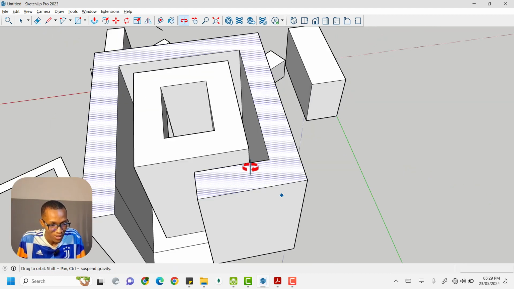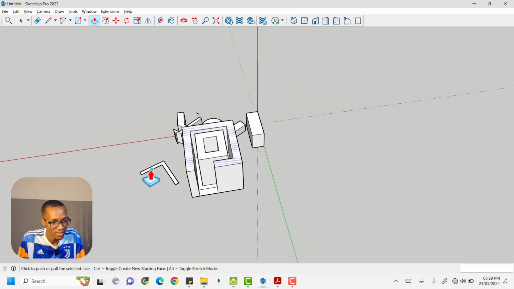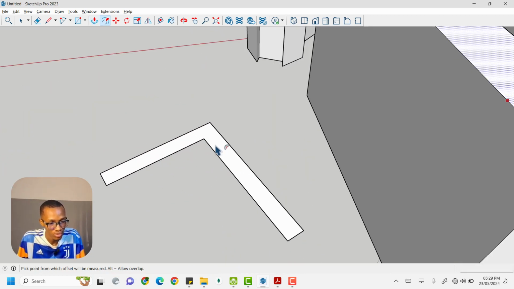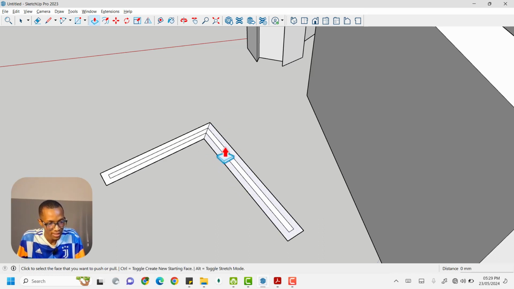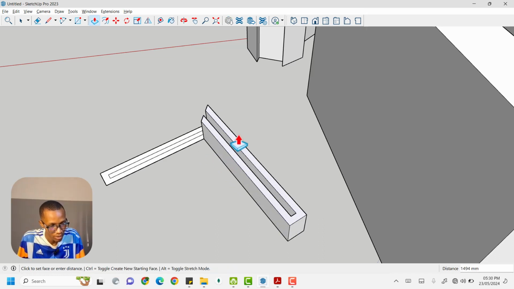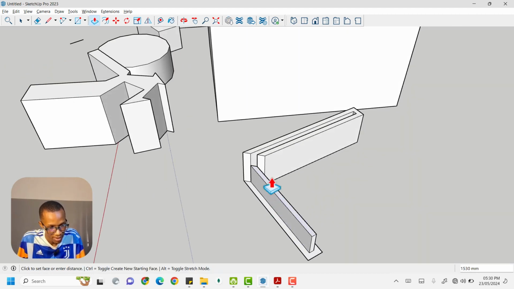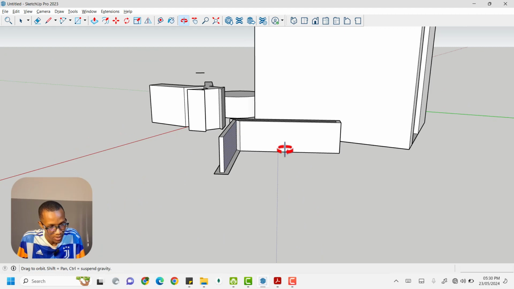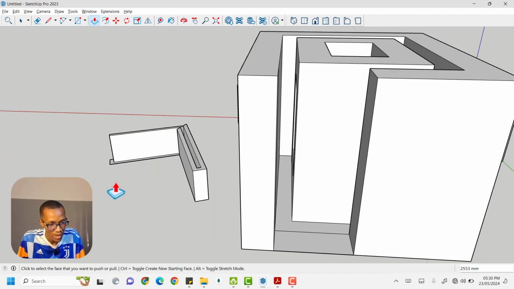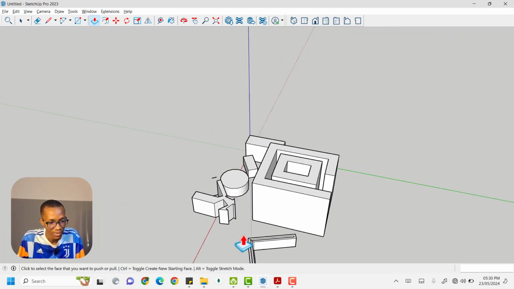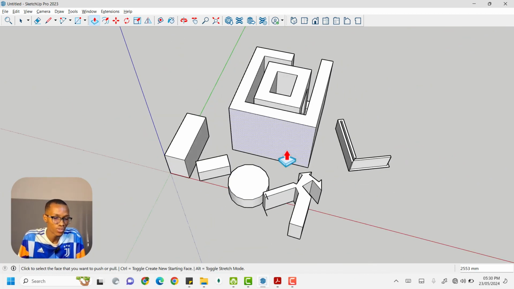All right. But you begin to see how all these tools combine to give you a very robust modeling tool. So if I come back to this shape with my offset tool, I could just click and drag, and you see how it's insetting in there. All right. So I could use a line tool and draw out there so that I can pick this part up and push it upward. Then I can pick this inner part and push it upward. So you can quickly see how you can get weird shapes up and running, and how accurate these things can be in procedure. All right. So that being said, that's done for the offset tool.